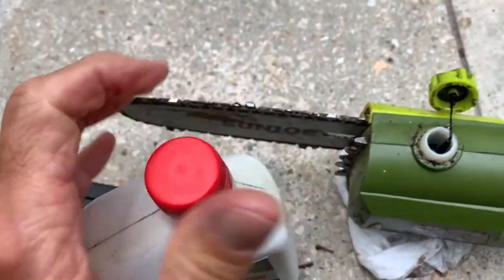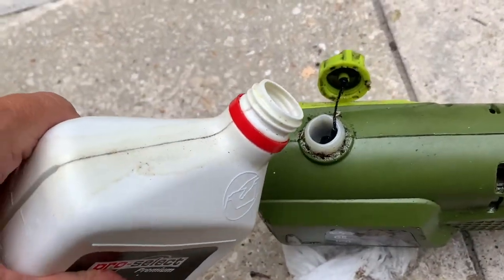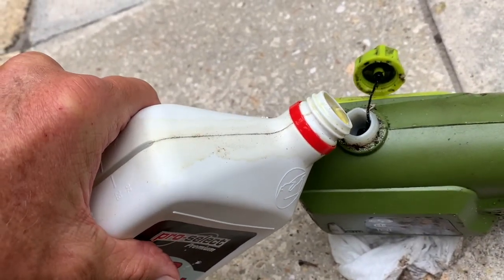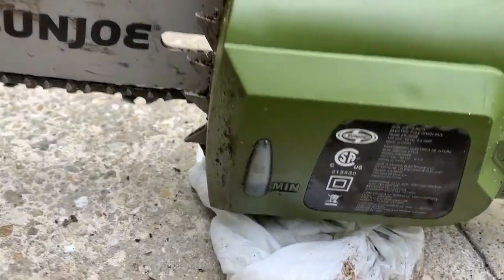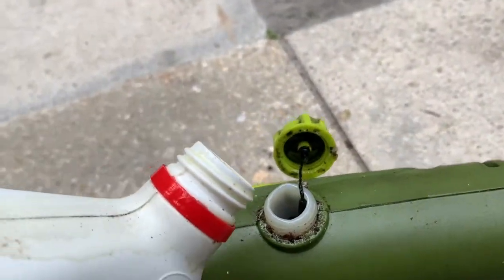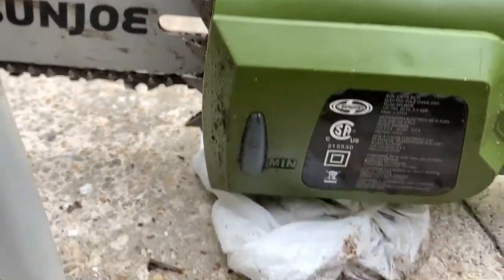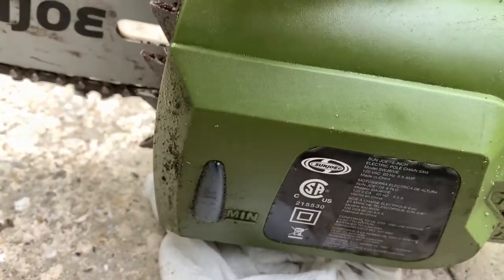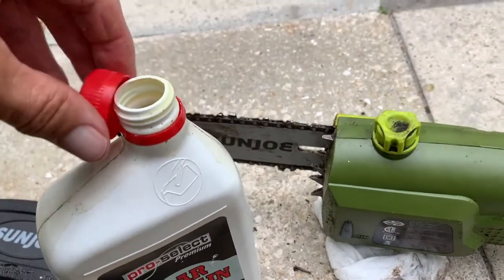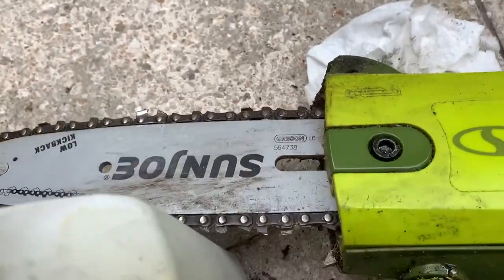Try not to get it all over the steps here, if I can. So we're just gonna do it very slowly because we don't need a lot. And then just look down there, you can see I've already filled up almost half of it. Last time I spilled this all over the thing. And that's pretty much all we need for right now. You gotta check this every 10 or 15 minutes while you're cutting, just to make sure, because what it does is it lubricates the saw, or the blade, I mean, the teeth on the blade.